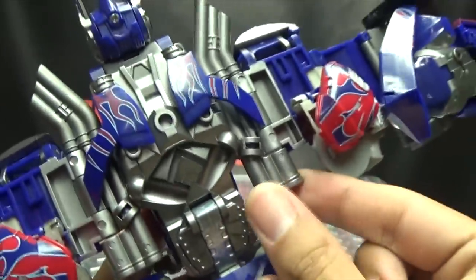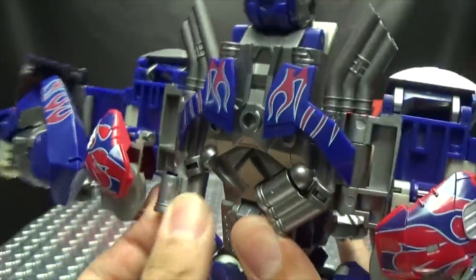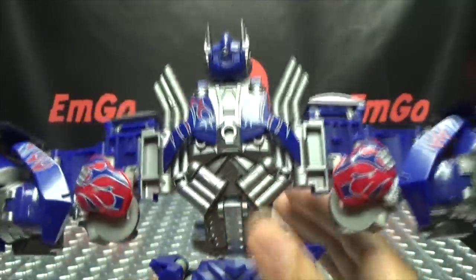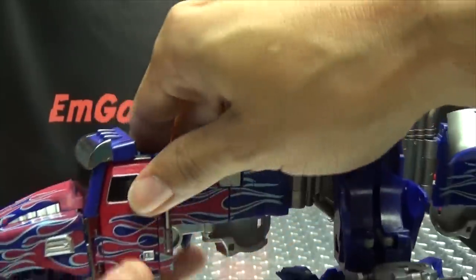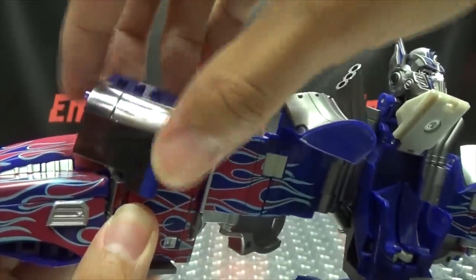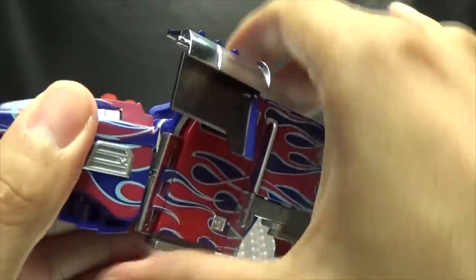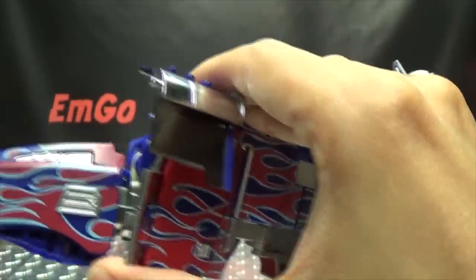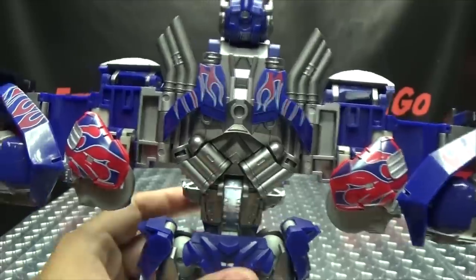These sections here of the smokestacks, you just take them and rotate them in like so, and now we can start working on the arms. So you can take the windshield section here, and just swing that over like so. You want to untab the arm from that panel right there, and we can get the arms mostly transformed right now.